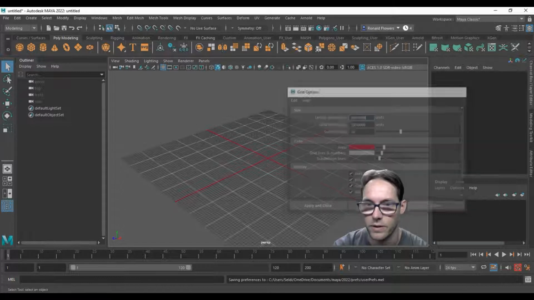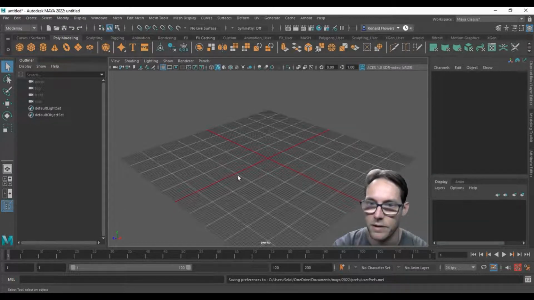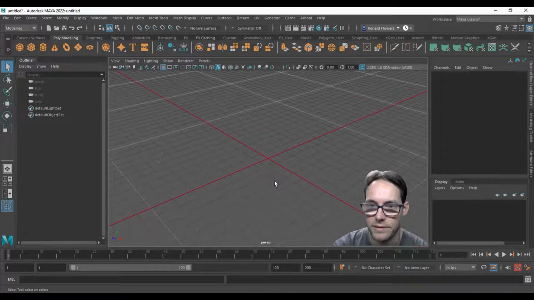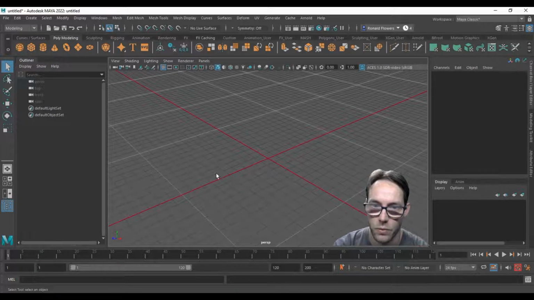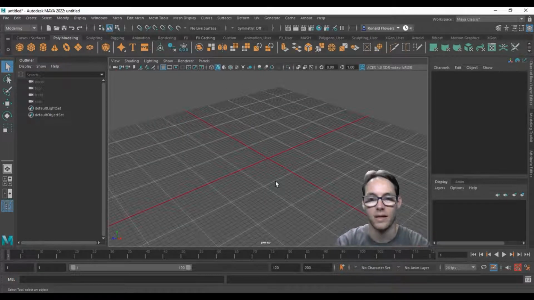And we can see our grid really nicely. I know exactly where the middle is. So now each one of these little lines is 10 centimeters. But each one of these big white lines, so one white line to one white line, or one white to red here, this is 1 meter. So it's easy for us to figure out what scale we're working in.